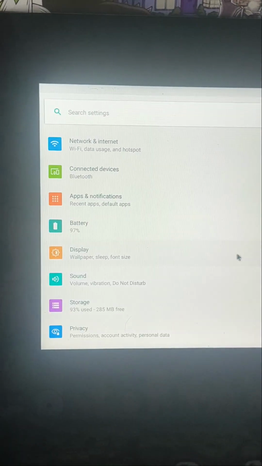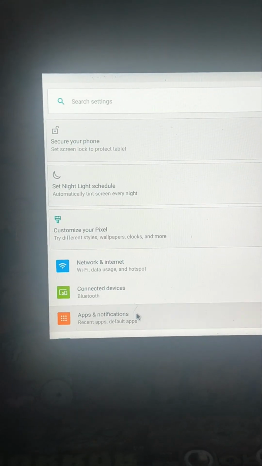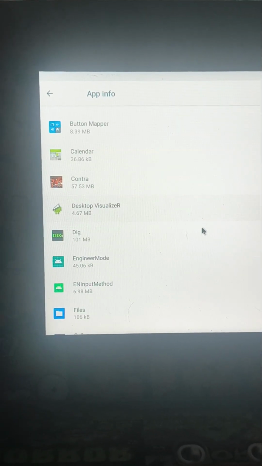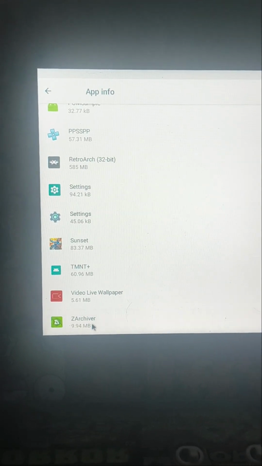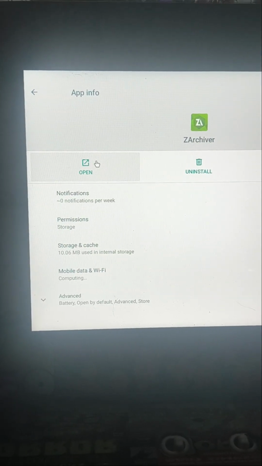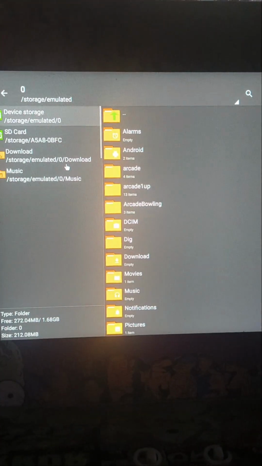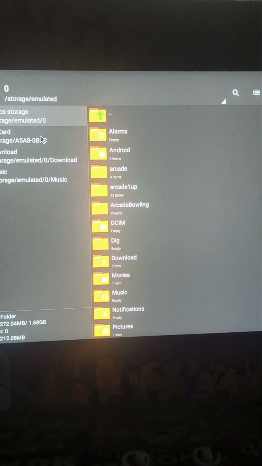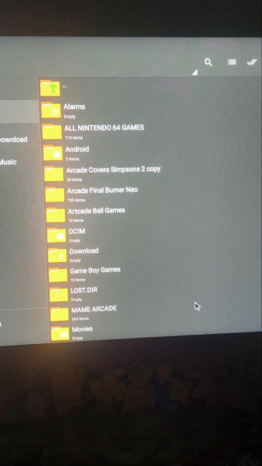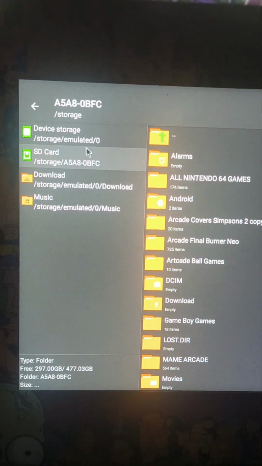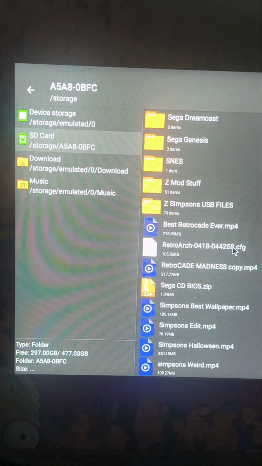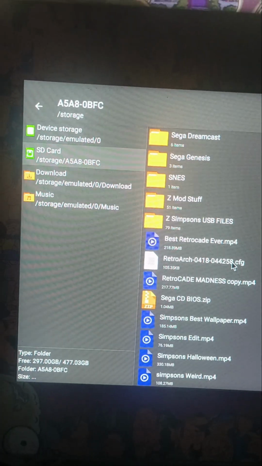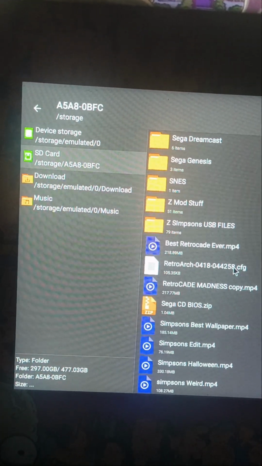So now we will go to our apps folder, see all, and then we would open Z-Archiver. And what you have to do is you click your SD card there, and then you would have your Simpsons Retrocade.